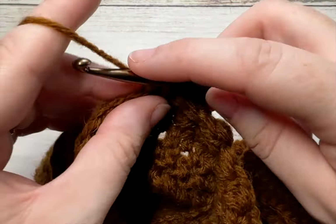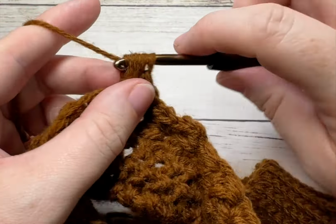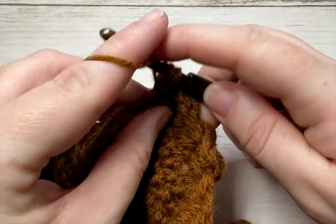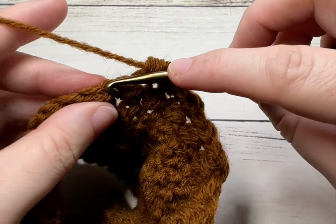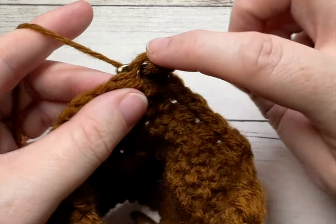You can join with a slip stitch into the top of your first stitch, chain 1, turn, and repeat. So this is for rounds 5, 6, and 7. And then at that time, at the end of round 7, you will meet me back here.